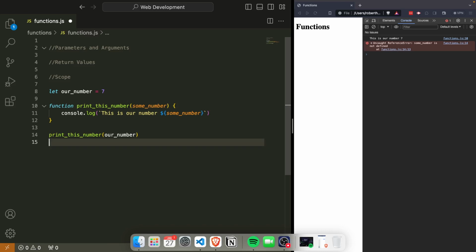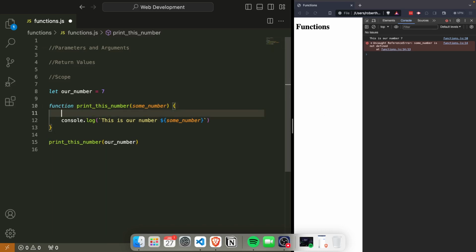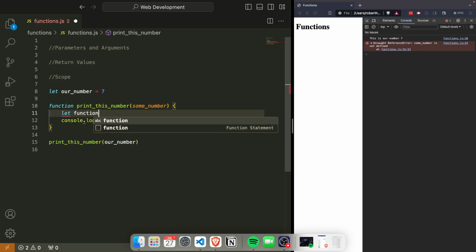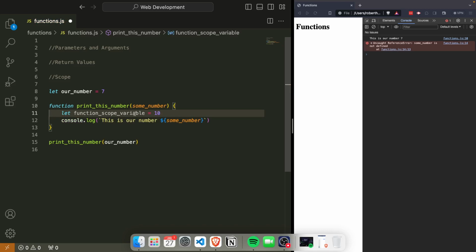To show this more clearly, we could actually define a variable other than some number inside of here. Let's say let function scope variable equal 10.